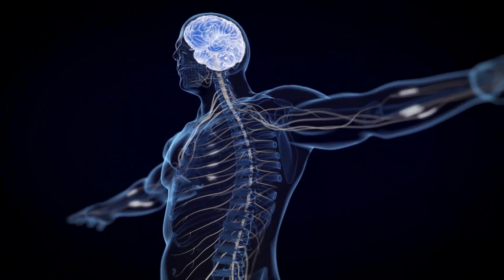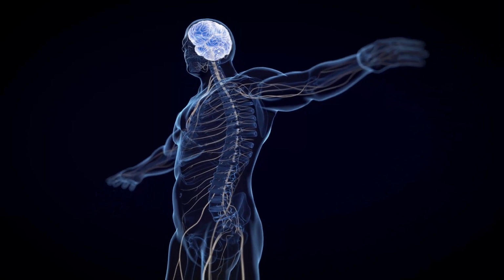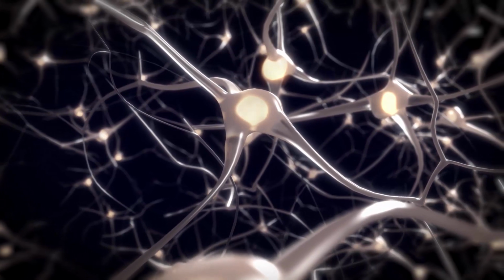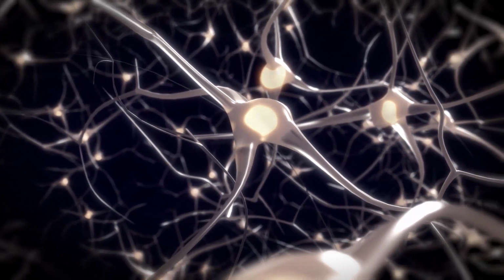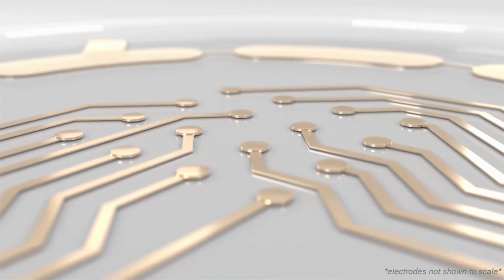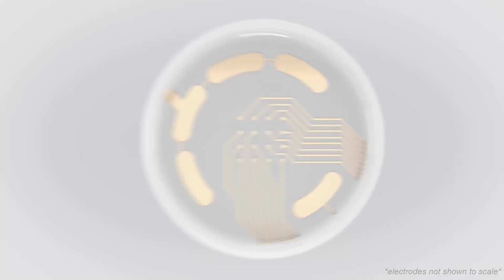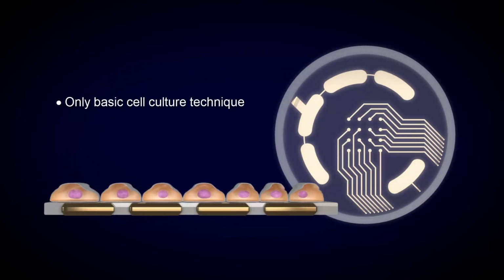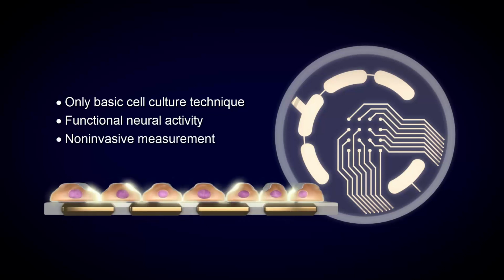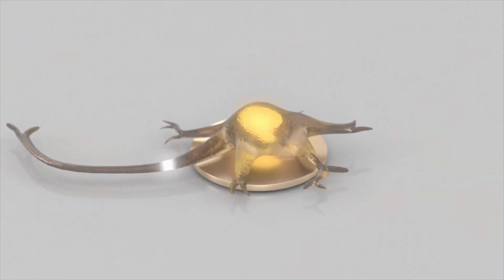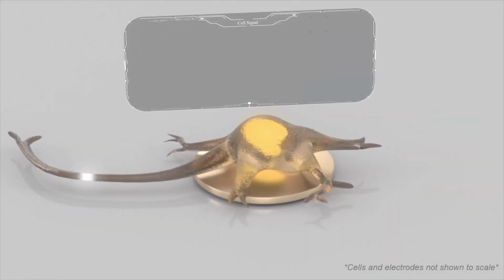Understanding how a cell functions is critical to appreciating its role in the body and disease. The ability to transmit electrical signals is a key function of many cells. An MEA is a grid of small electrodes. When embedded in the surface of a well and using only basic cell culture techniques, researchers plate electrically active cells on top of the electrodes and measure their activity without disrupting the cells. MEA electrodes are sensitive enough to detect the activity of individual neurons.